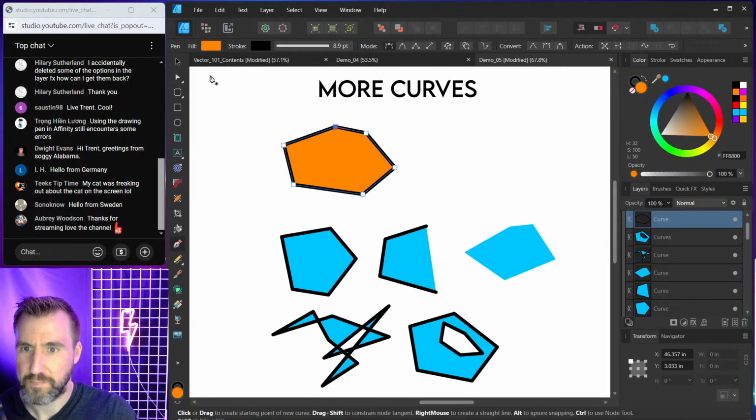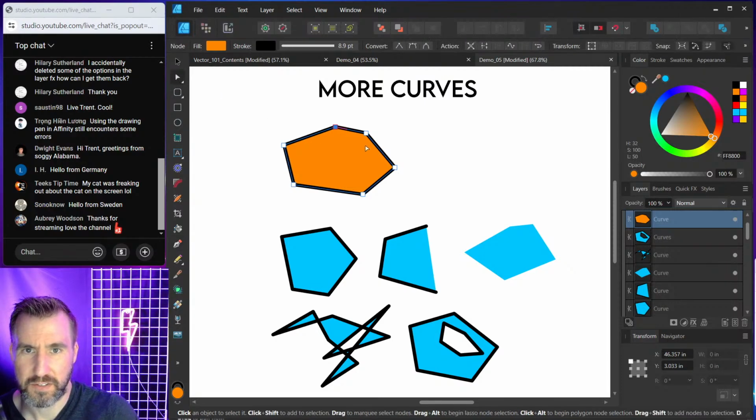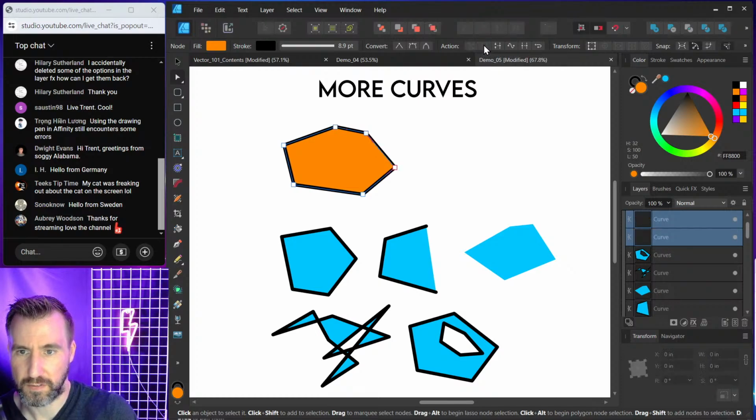Let's make it orange. What I can do with the node tool selected is we start to get these options up here for splitting and breaking the curve. There's a lot of them, but I'll just show you two. So right now I could select these two nodes here and break the curve. So I click break curve.